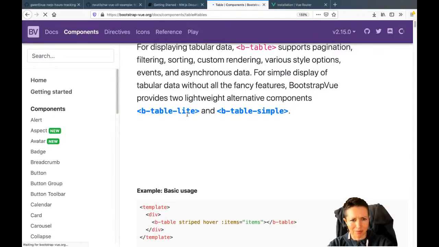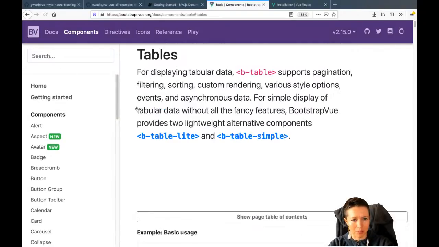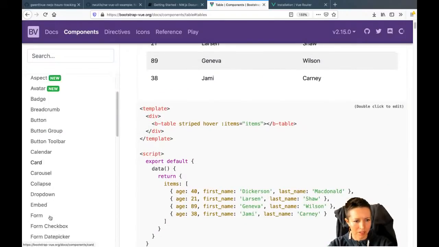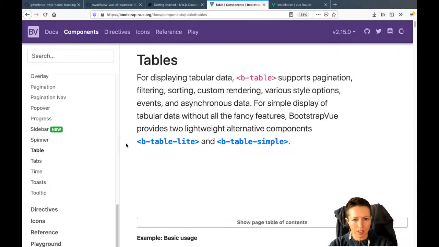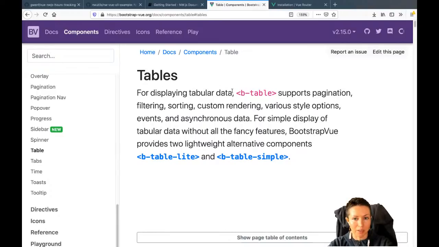Oh wow, do they have table light and table simple? I wonder what those are. Let me look. Table. Okay, so it's all under table. So for displaying tabular data, B-table supports pagination, filtering, sorting, custom rendering, various styling options, events, and asynchronous data.